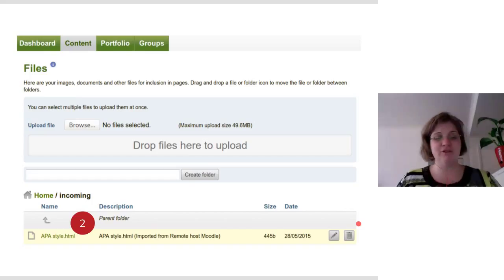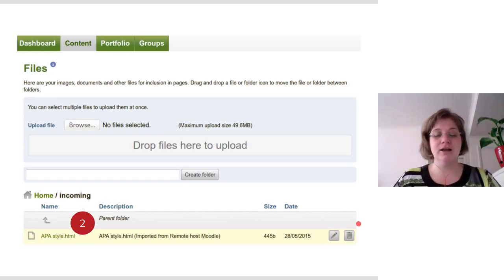So once you have gone through a number of steps in Moodle in order to put it into your portfolio, eventually it'll end up in your portfolio. And if you click the Continue to Portfolio link, you will see it in your portfolio wherever it ended up. In this case, it ended up in my files area because I exported the snippet of text that I had as an HTML file, so that not a journal entry would be created, but because it's not a journal, I just wanted some text with it.